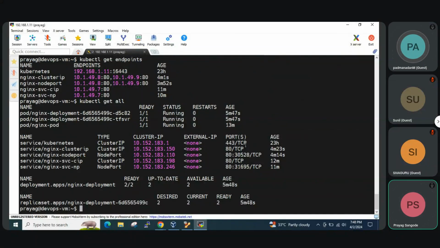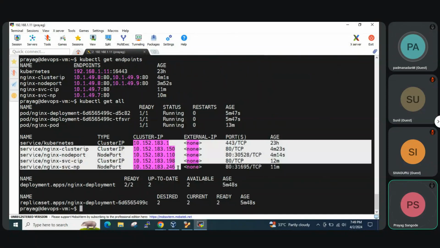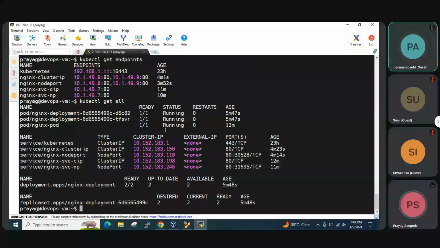When we do it on GKE or AWS, is that a managed installation? Yes, so we cannot change anything, whatever they have defined. But when we do AKS, Azure Kubernetes Service, it will ask what should be the IP range for the pod. For the pod range we can select, but the cluster IP range it will calculate on its own, based on the available IPs. It will check what the host IP is and what range is given for the pod network, and based on that it will calculate and create the cluster IPs.